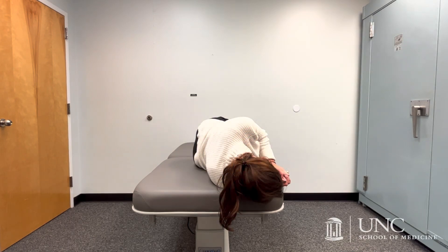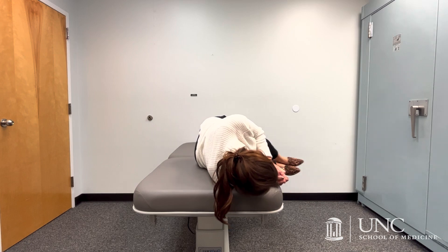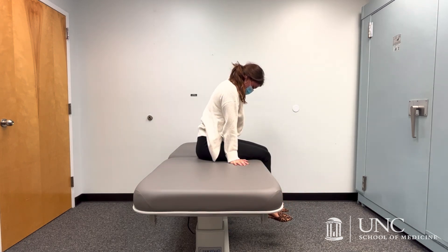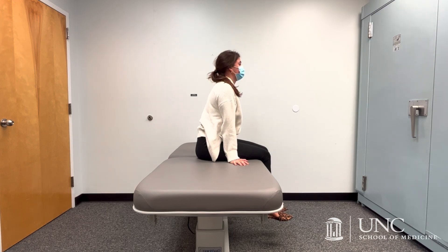Now for the final position of the treatment. For this, a simple movement to a sitting position is what's called for. It may be helpful to keep the chin tucked during this movement and raise the head to a normal level some seconds after sitting. Beware of sudden and intense feelings of dizziness, such as dropping or falling, which may occur directly after sitting up. If being treated by an audiologist, they will hold onto you strongly during this time period in case of any dizziness.